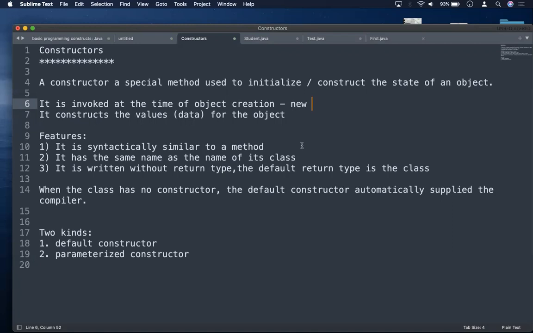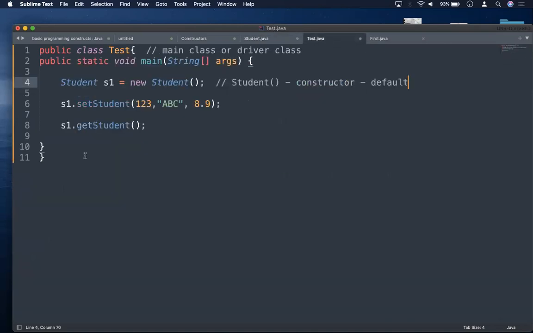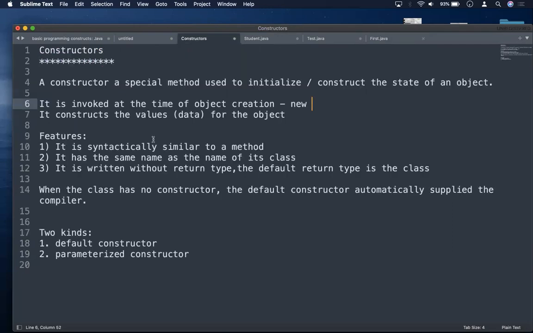So if I have a class Student, my constructor should have the name Student. If I have a class Test, my constructor will have the name Test. If I have a class First, my constructor will have the name First. And a constructor is written without a return type.